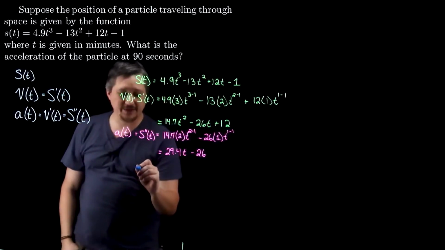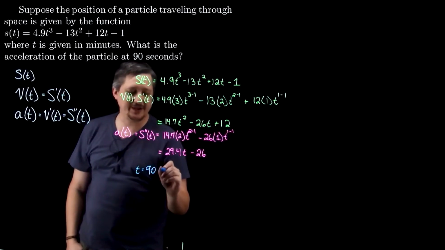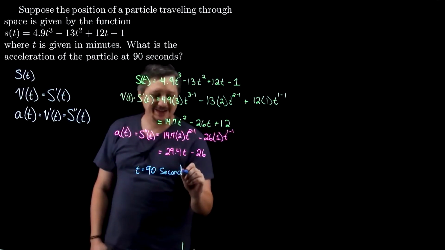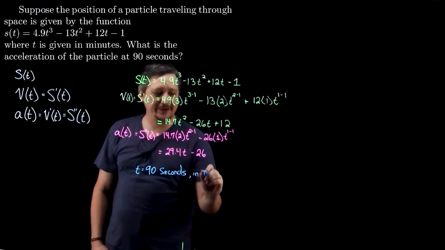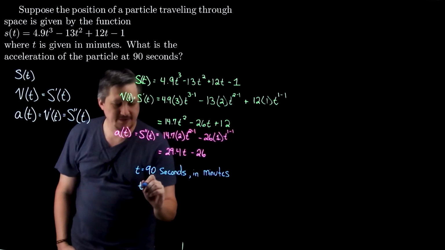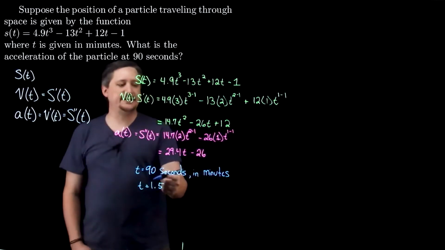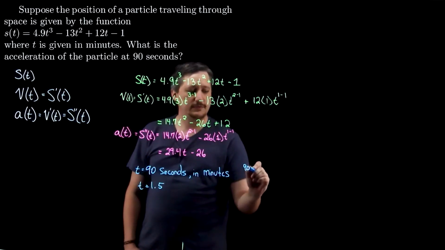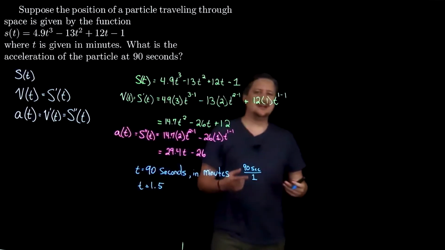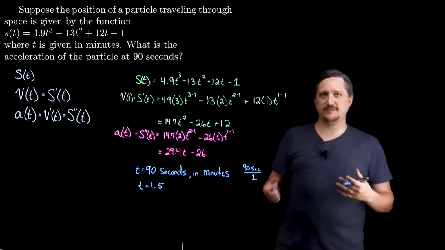So I need to make a note that t is 90 seconds. I'm going to write this out, even though hopefully it's not going to take that much brain power. 90 seconds in minutes. But that means that t is really 1.5, right? And you can get this by taking the 90 seconds. Again, this is probably not a problem you would need this method for, but for other ones that have a more difficult conversion, this might be a method you could use.